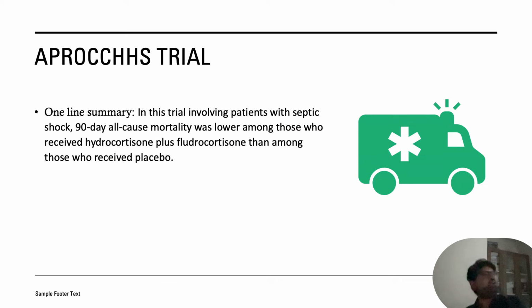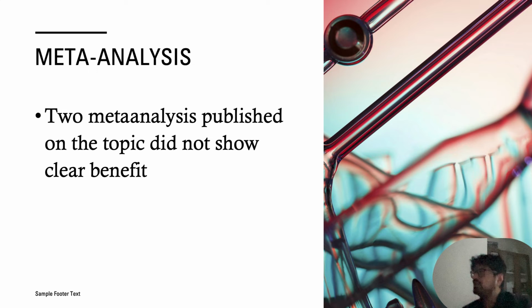Then there is another trial called the Approaches trial, which was from the same group as the French trial, and they looked at the 90-day mortality, and they again found that hydrocortisone plus fludrocortisone had benefit, right? So for sicker patients, that's why the guidelines now say that when you have a sicker patient with a refractory septic shock, consider giving steroids, right? So that is the area of controversy. However, the other controversy is that when they started doing meta-analysis, they actually found no benefit of steroid. So it's again an area of a lot of controversy. There is no clarity on this subject, right? Because there were two large trials with different types of patients enrolled.